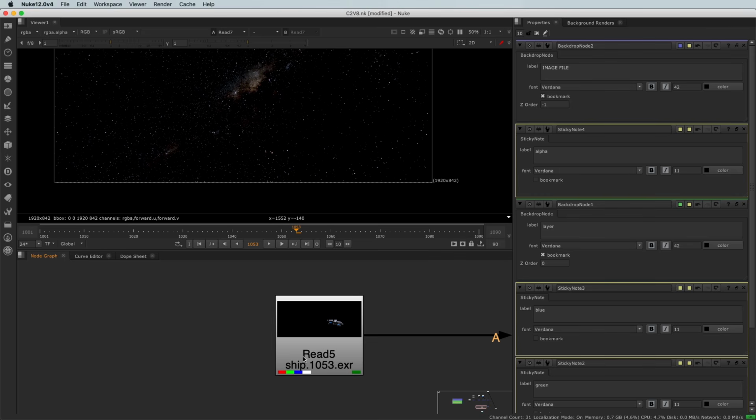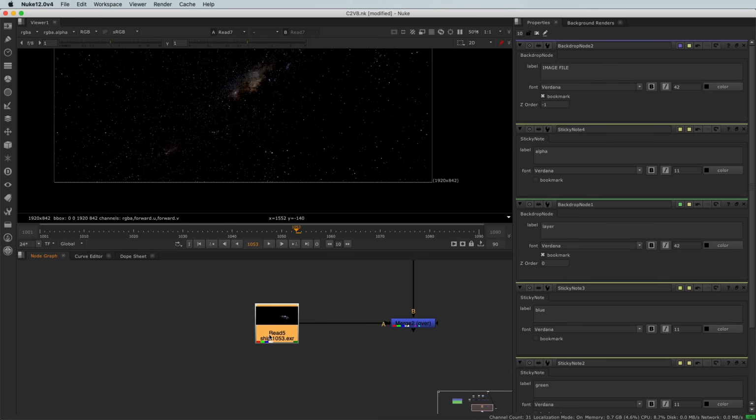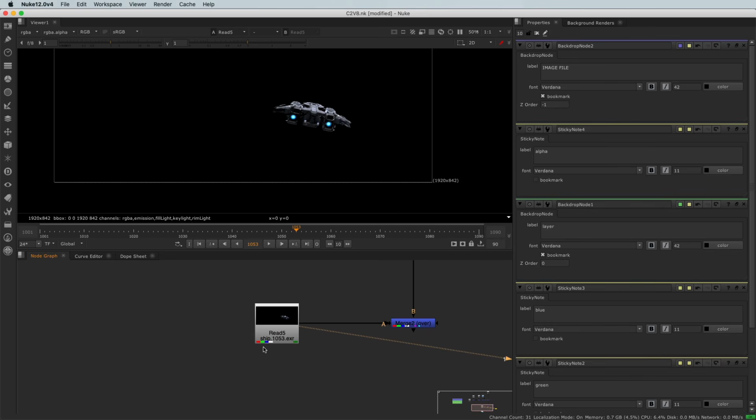When you look at your node, we have the red, green, blue, and alpha channels, but as well, we have that little green square here. And this means that there is more than one layer in that read node. Okay, let's have a look how to see what there is in that layer. So first thing first, I will connect my viewer to the read node. And if I come up here, this is the layer menu.